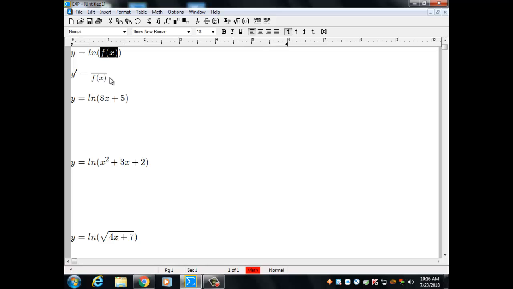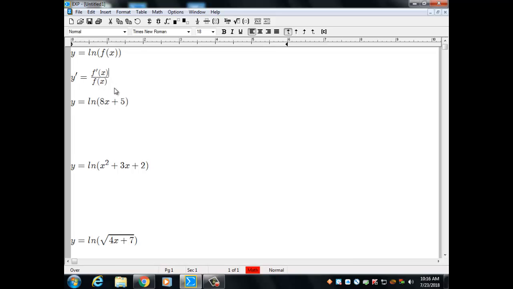Now, after that, what you have to remember is that the derivative of that inside piece must go on top as part of the product rule. Excuse me, I misspoke. Not the product rule, the chain rule. Right? So whatever the derivative of this inside piece is, that piece has to go on top. Now, that piece may be multiple pieces. But whatever the derivative of the inside is has to go on top.